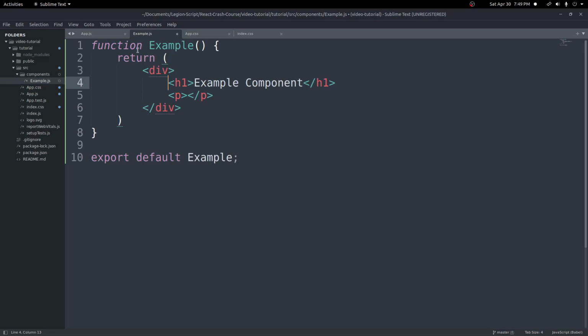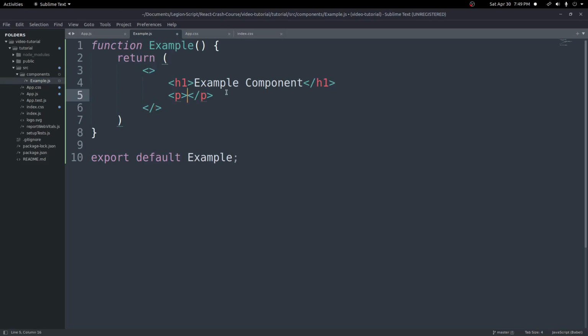Another thing to mention here is that React components require one parent element. So we can't have just these out here. And if we try putting another div outside of here, it's going to get all weird and throws the colors off because it doesn't like having multiple parent elements. So make sure you have one parent element. And so in this case, I can wrap everything in a div. Also, if we wanted to, we can wrap everything in what's called a React fragment, which is just an empty tag. Both of those are valid, and we go to either one to give us one parent.